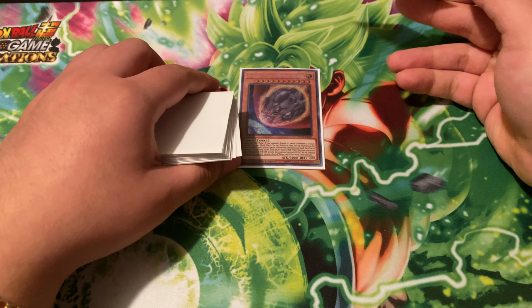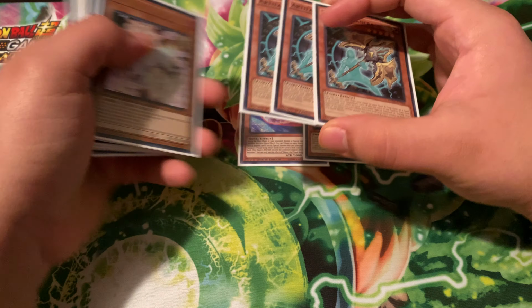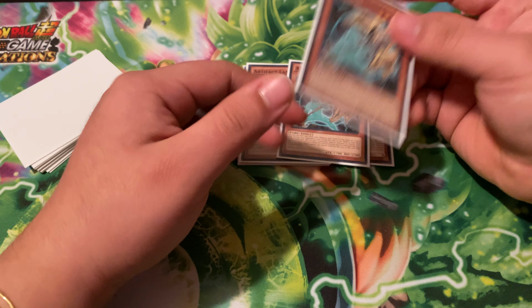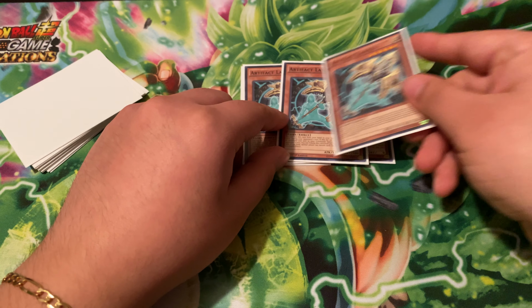Pankratops helps clear boards. Really good against Zoo right now. The 3 Lancia. This card's amazing. Once your opponent tries doing something with dinosaurs, ditch this, and then it's like pass. Also against PK, if you see something PK related, they can't do anything.